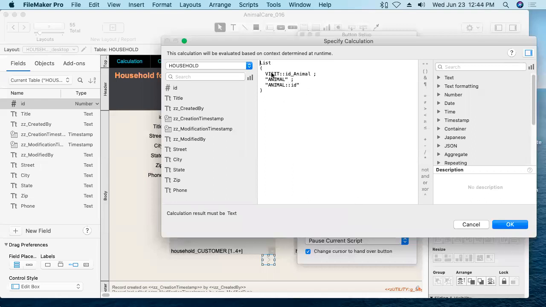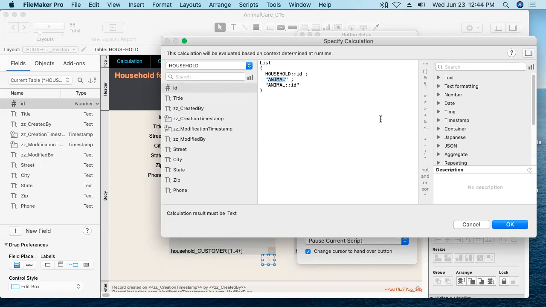In this case, the key value that we're going to be searching based on is the household ID number, the primary key field here, right? We're in a household record and we're trying to go to all of the customers who are in that same household. So we're going to grab the primary key value of the household.